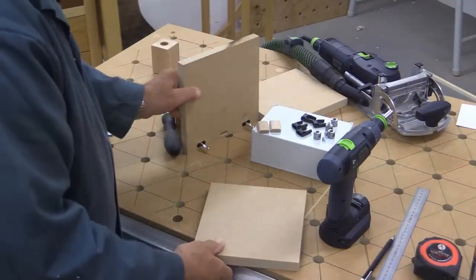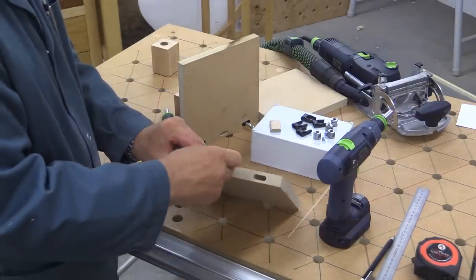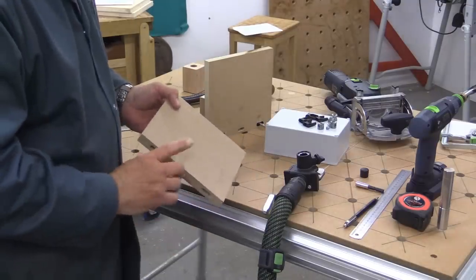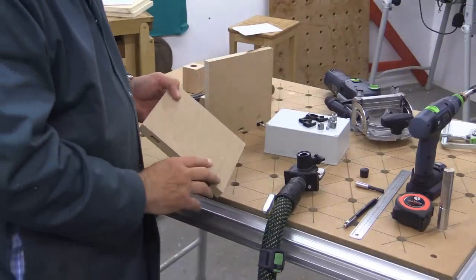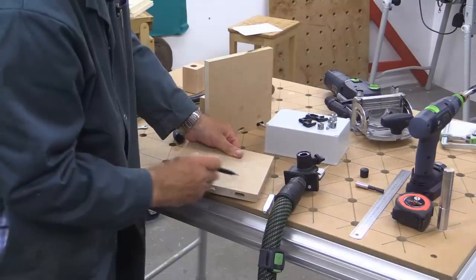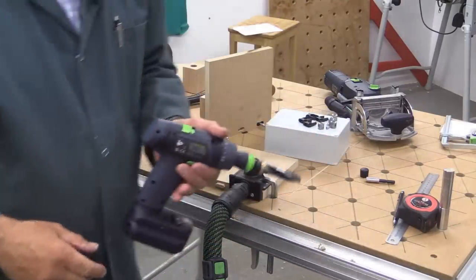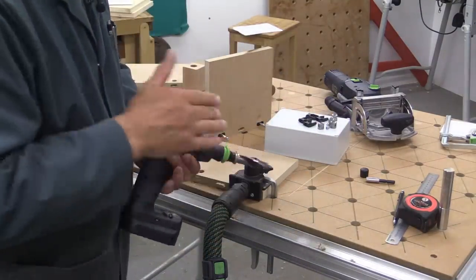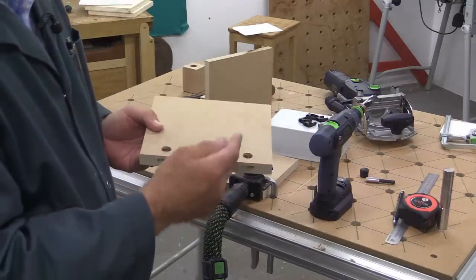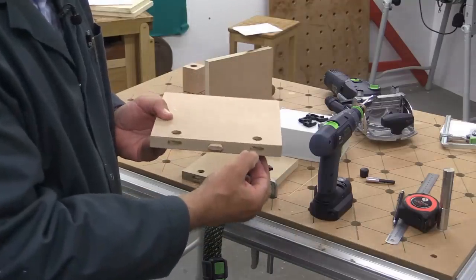The two ends are very simple. We've got to, first of all, put in the domino, which is going to go in the middle. And there's the other. Now, when doing these holes for the panel anchors, you've really got to make sure that they go on the inside of the cabinet. And just to remind myself, I'm going to put a mark there. Now, as a matter of interest, I've found that the action when one's doing this, the cutter quickly goes through the top layer, and then you've got to remember to push just a little bit harder to make the recess, which is on the other side of the domino slot.